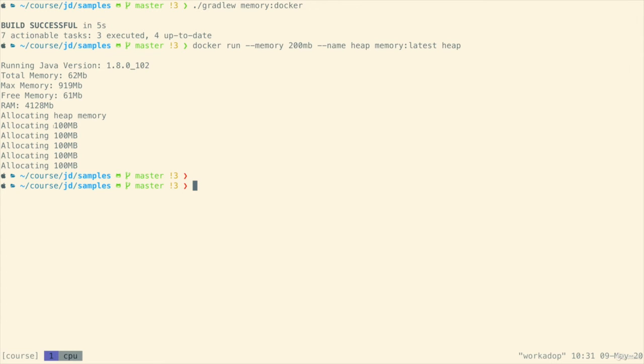The other interesting thing to note here is that even though we gave a memory limit of 200 megabytes to our container, we were able to allocate quite a lot more. It was on the 5th allocation statement that eventually this container was killed. So what's happening here? What's happening is because we haven't disabled swap, our container has actually been allowed to swap before it was eventually killed by exceeding the memory it was allocated in its control group.